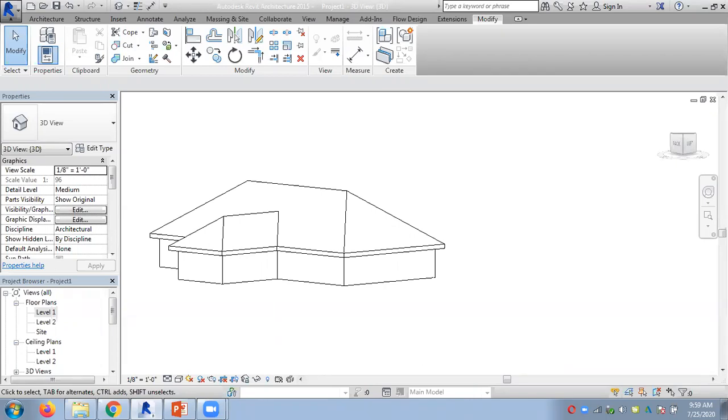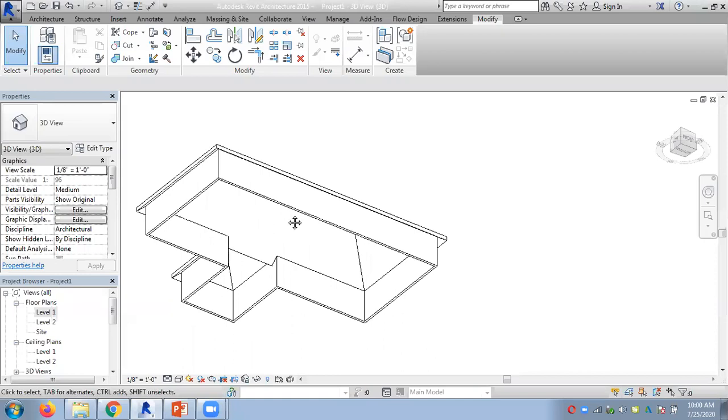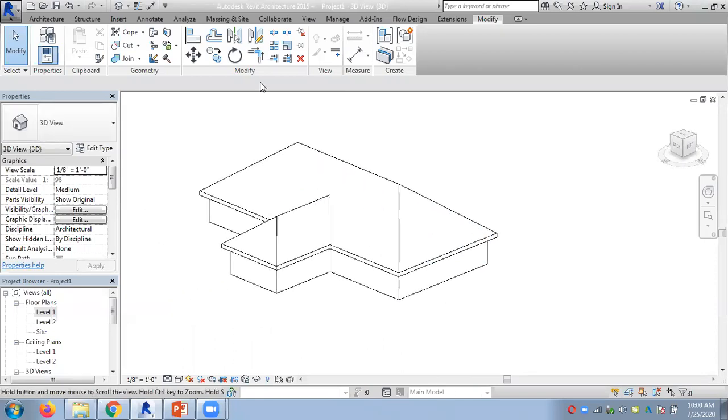Okay, I hope you understood. Now how can I have a cut? This area I should remove, so we will use the dormer tools.